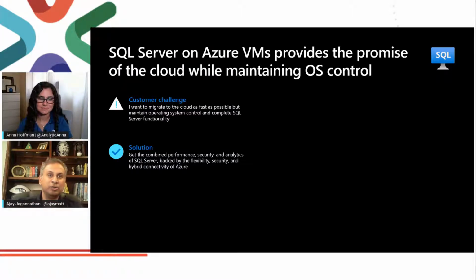So this is your good old SQL Server, 25 plus years in the market, that you're used to running in your own data center or other hosted environments. Now, a lot of customers want to move this environment to cloud. So there are a few different scenarios why they would pick VMs.